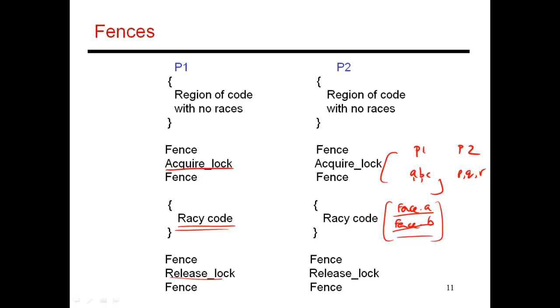So there's a lock being acquired because I'm entering a racy part of the program. And then when I'm done with that code, I then release the lock that lets somebody else get into their racy part of the code. And then when they leave it, somebody else can enter. So if I do it this way, now each of these instructions does not have to have a fence. Each of these instructions need not be marked as a fence instruction.